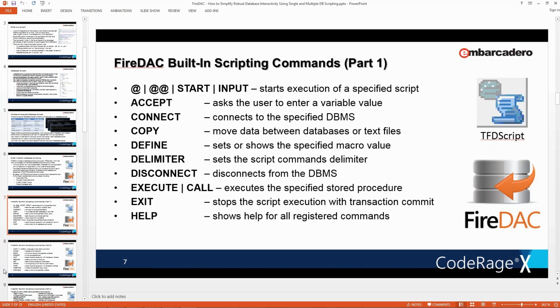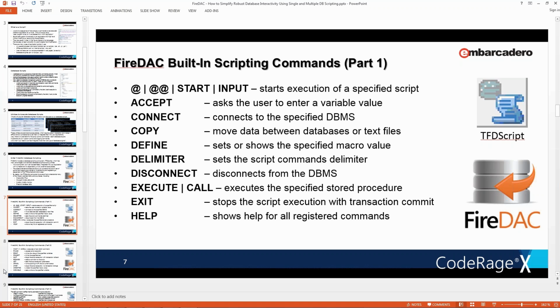The first two are like Oracle syntax, the second one is SQL Server syntax, and the third one is Firebird. I won't go into detail. This is well documented in the FireDAC documentation, but this is just to show you the vast variety of commands available out of the box with FireDAC.